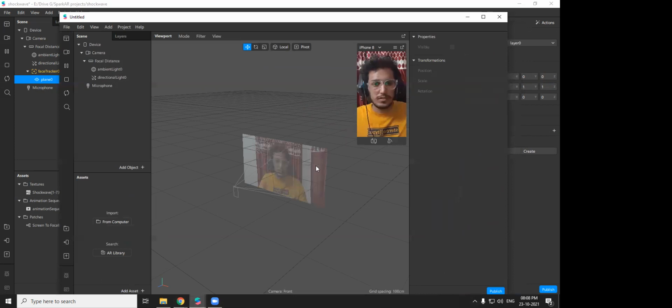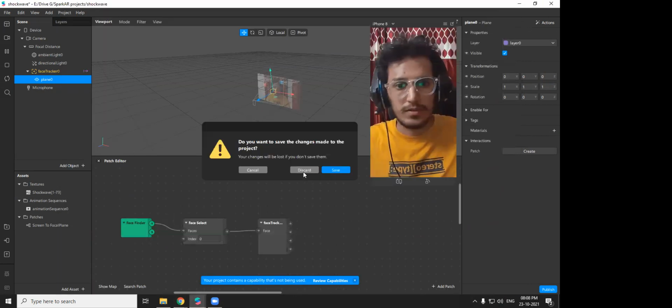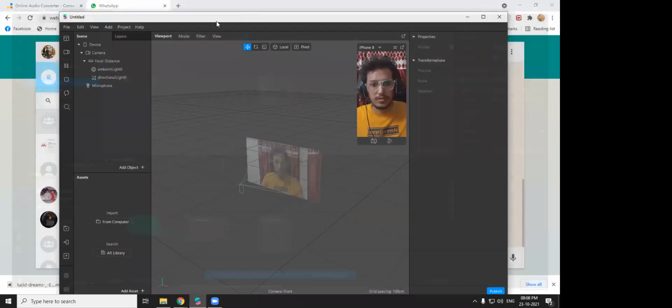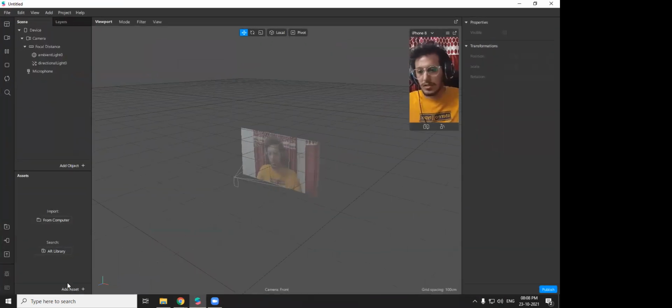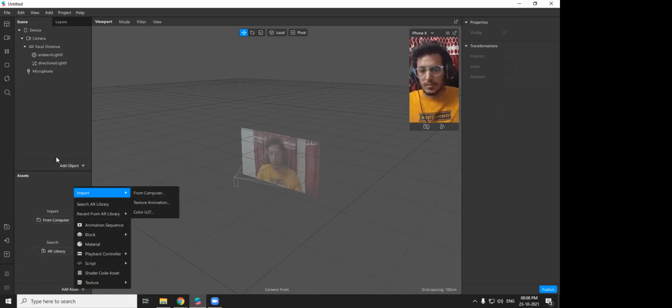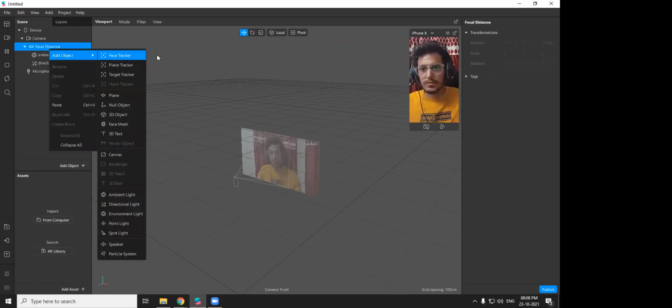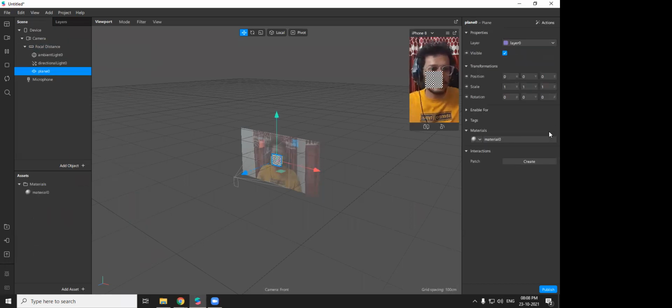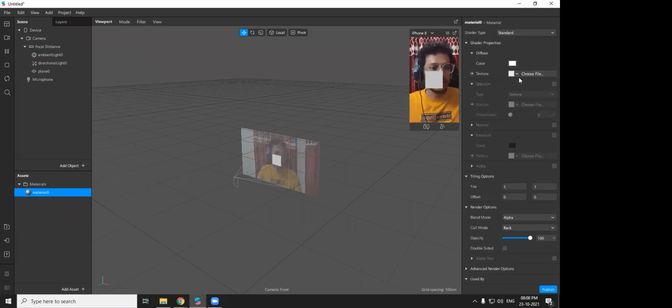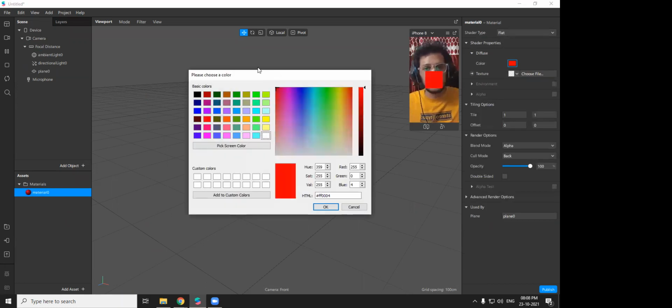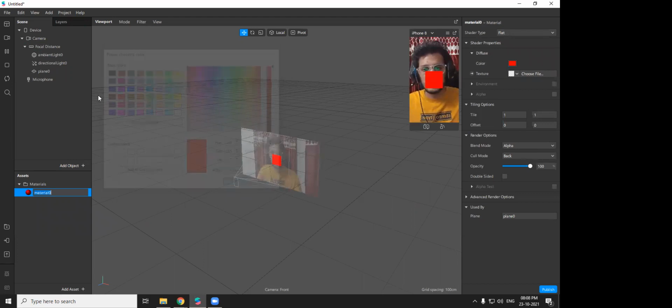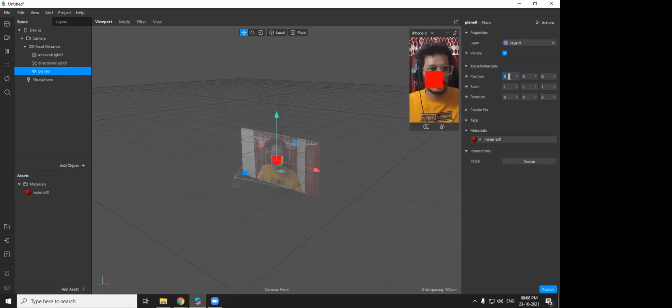Let's cut this. Okay. Suppose let's add plane here. This is my plane. Flat value red and to 0.1.